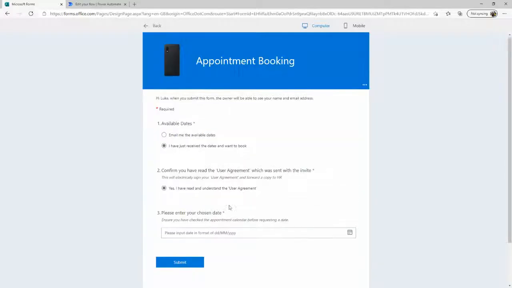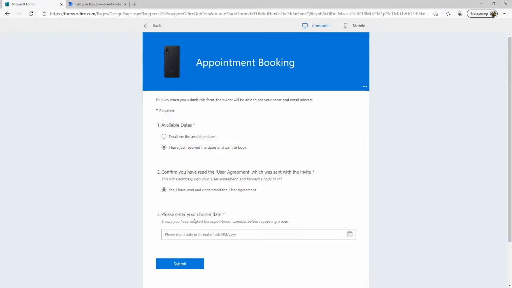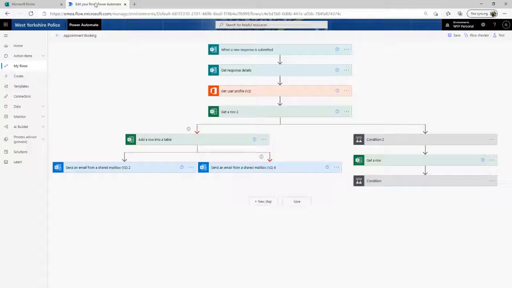So that was the form, that was the interaction. There were three questions in it, very, very simple. The way I like to see this is we make it simple for them and more complicated for us. So this is the automation. So we're switched over now into Power Automate, and this is a flow chart. This is how you build it. You drag and drop these little elements into it. And you choose what it's going to do and what happens next.